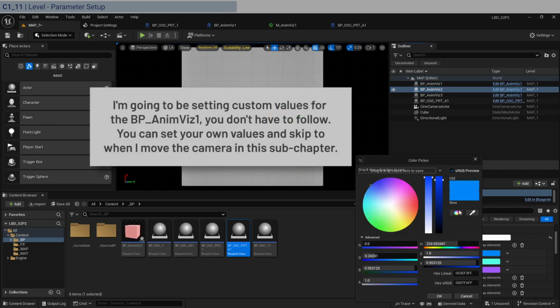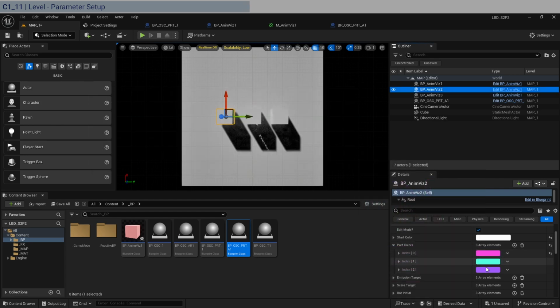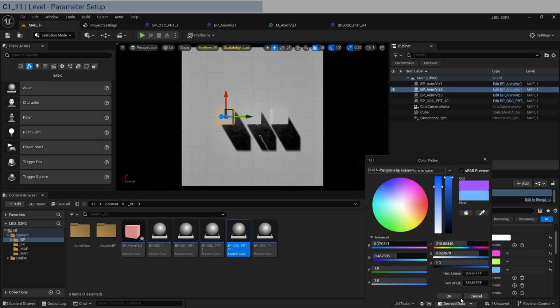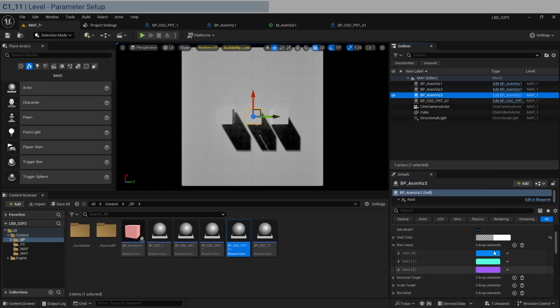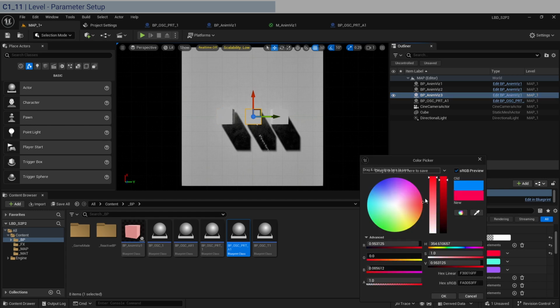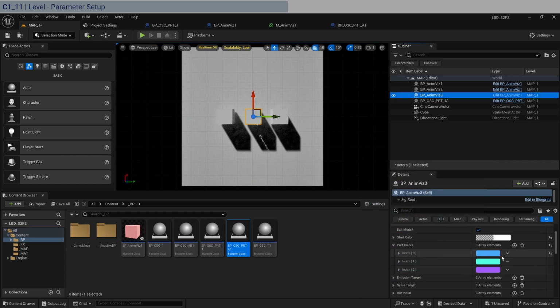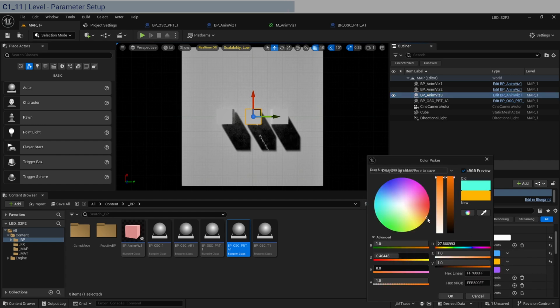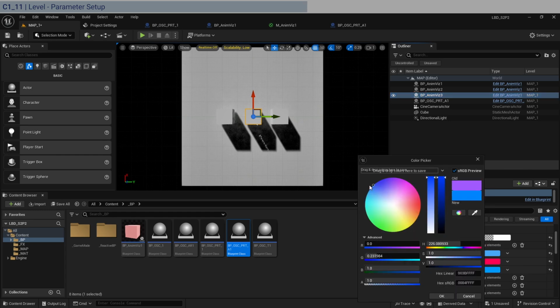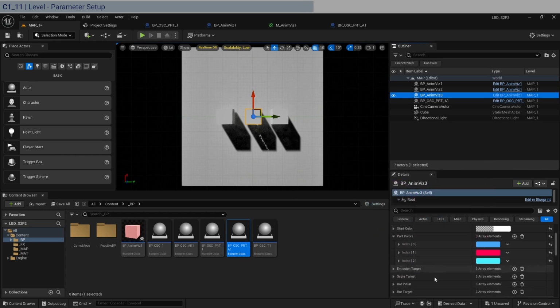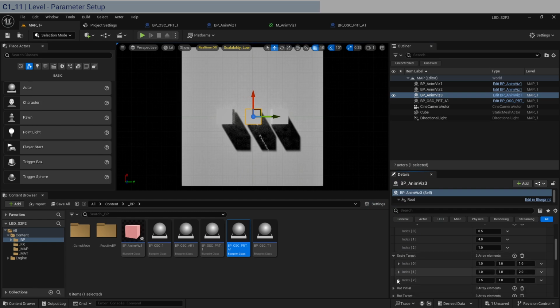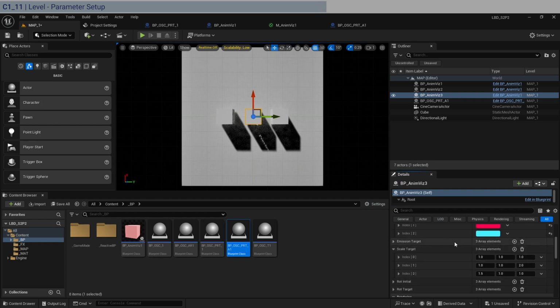So for the kick, we can maybe slightly change to like this, and then that is over here, and really whatever you like. And the percussion or the bass, let's go into this territory, or maybe here, and here, maybe reddish, and that's fine. And the emission target, we can keep as is.